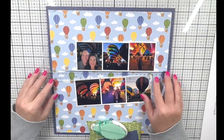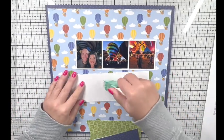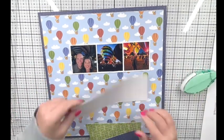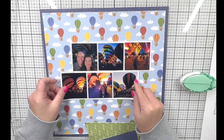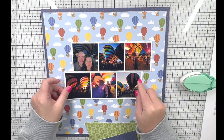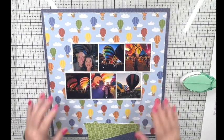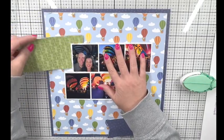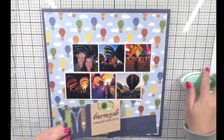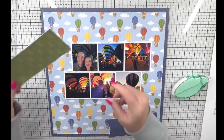I'm going to bring in here my T-square ruler just to make sure that I get everything nice and straight. Although in the sketch it looks like their photos are a little bit tilted, I didn't think that really worked for my photos since I've got pictures of people. I didn't want our heads crooked. So I just added some adhesive to the center of my photo strips, so that I can tuck some things in and around it.